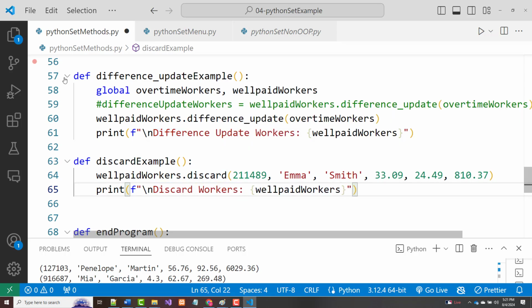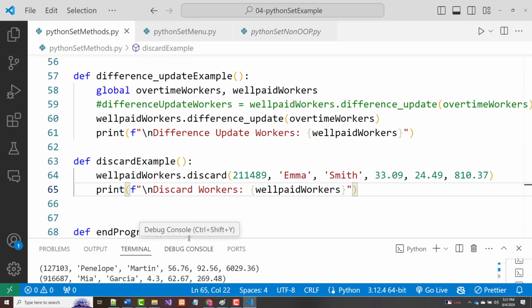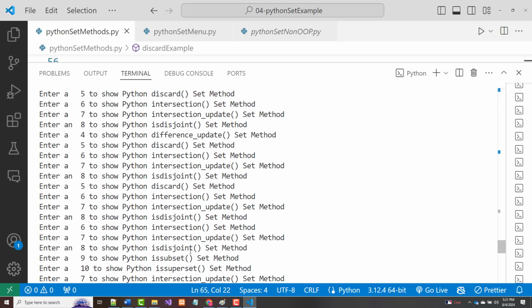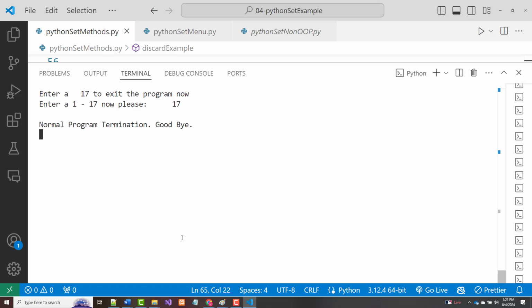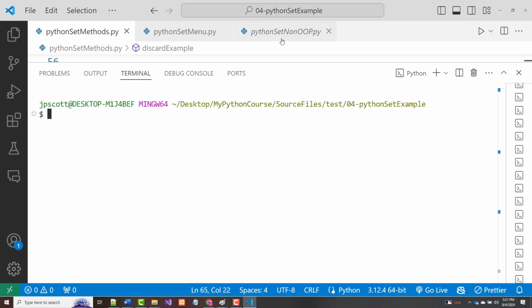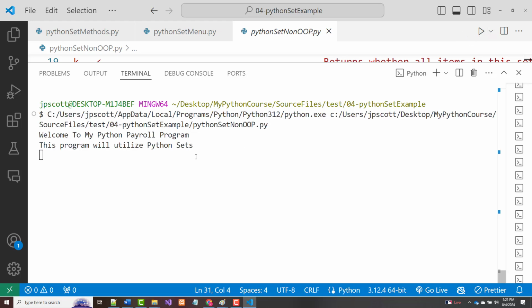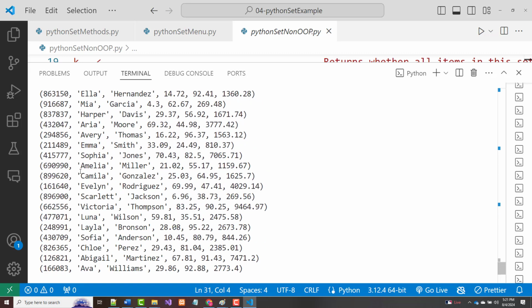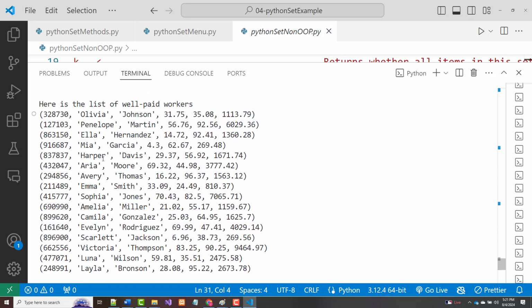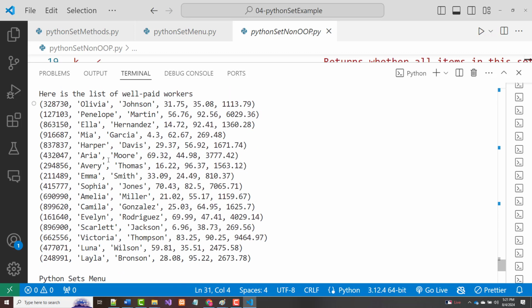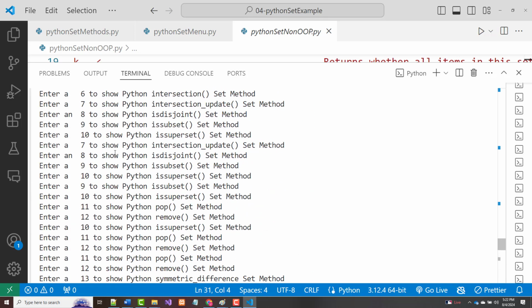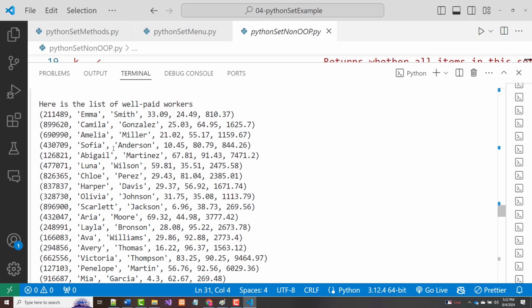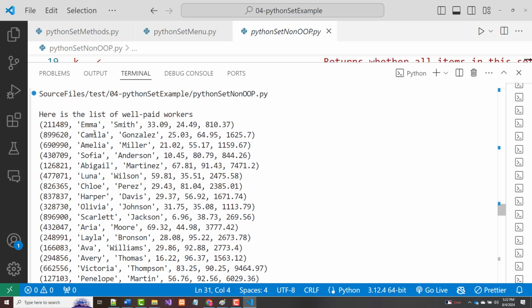With the luck I've been having, this won't work. So let's see. If it doesn't work, that means that I listed the information for Emma Smith, I think it was, incorrectly.